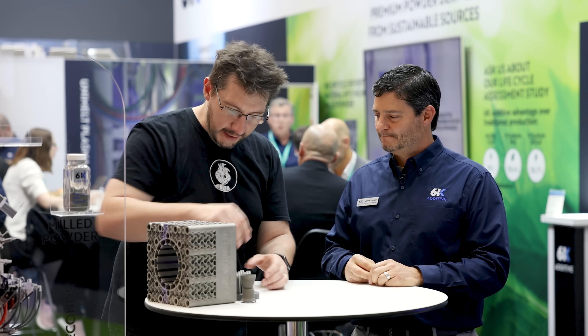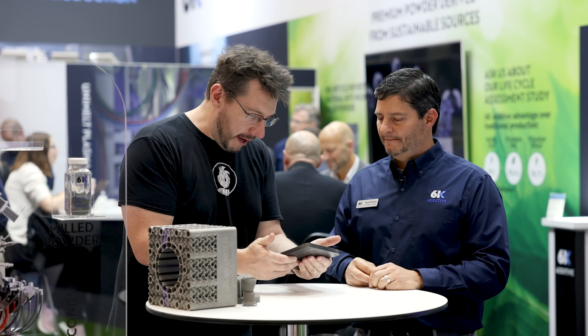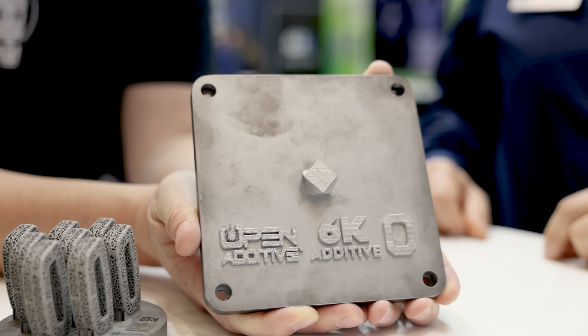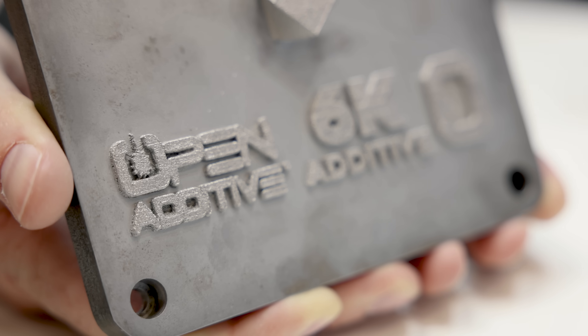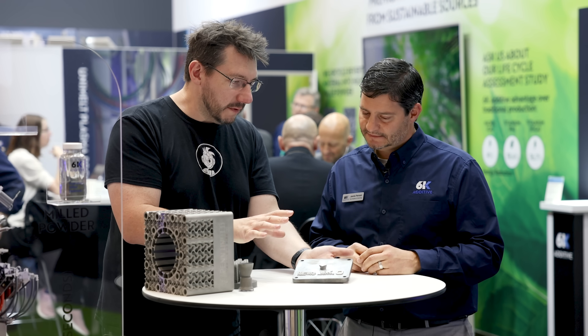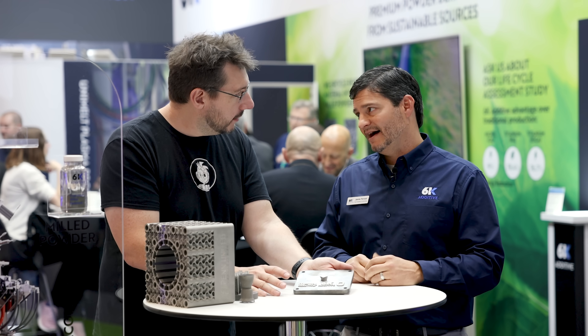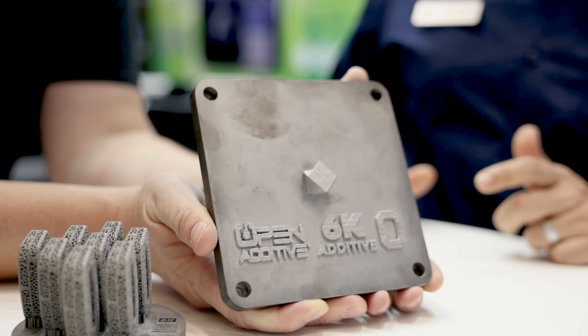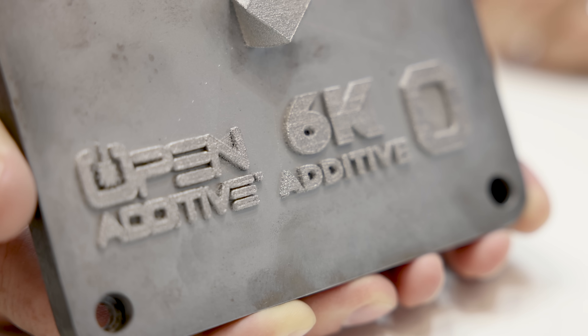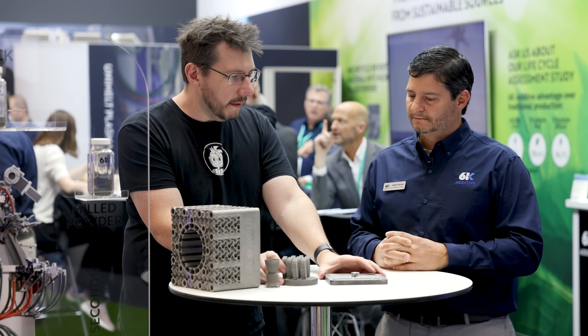The final part is a large, thick tungsten plate. Tungsten is known from light bulb filaments and is used broadly where high heat resistance is needed. Tungsten as an additive material is somewhat unique and challenging. The UniMelt technology allows 6K to create a nicely spherical tungsten powder, which hasn't always been previously possible. It also provides the throughput needed to produce tungsten powder at viable production volumes.